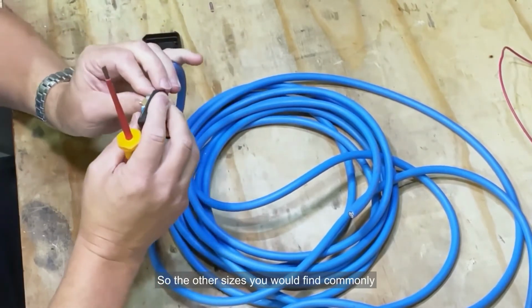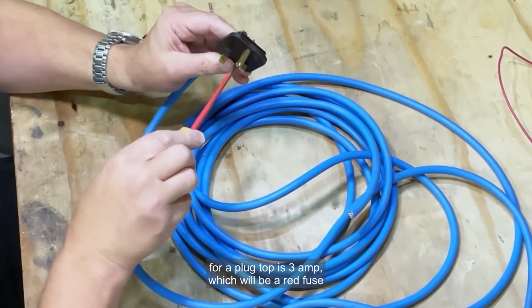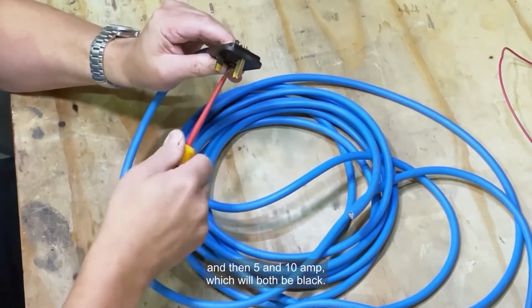So the other sizes you would find commonly for a plug top is 3 amp, which will be a red fuse, and then 5 and 10 amp, which will both be black.